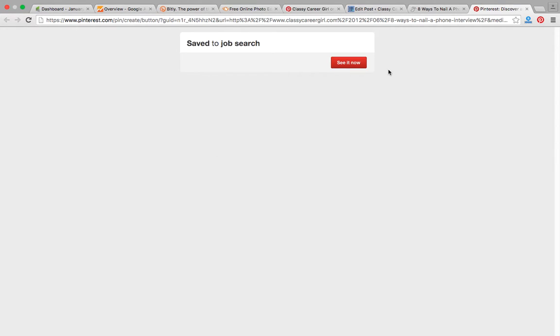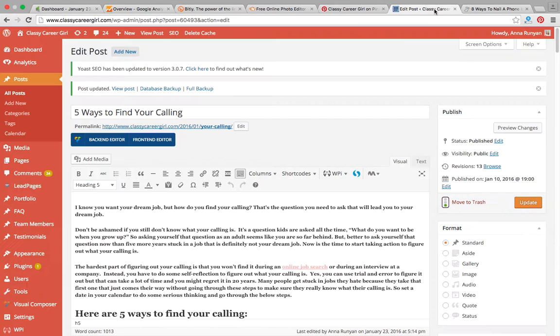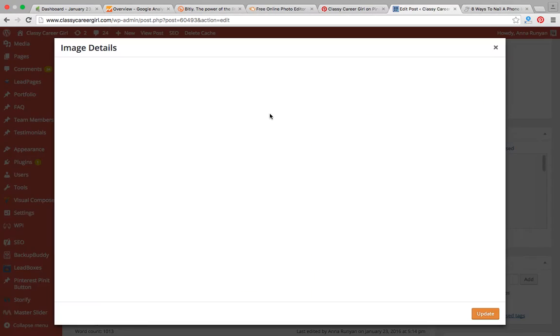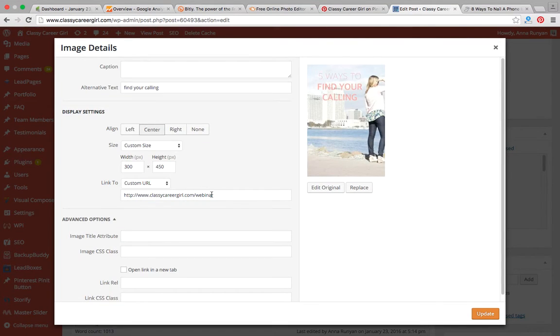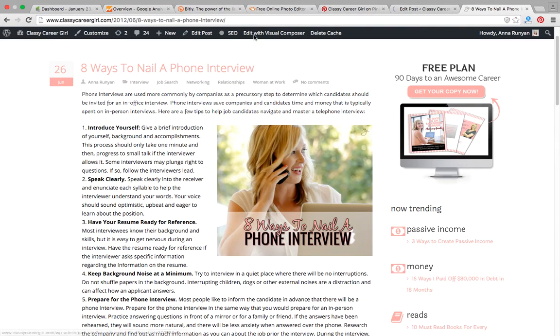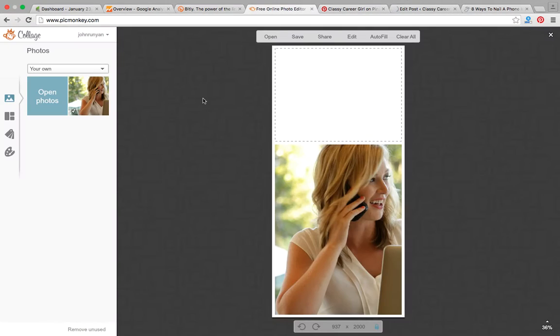And you always want to make sure it has a good description there too, and that one did. Which actually I forgot to tell you why it's so important, because you want to make sure that we update the header and the alt tag. So when you're adding these images in, we have to make sure that this is updated, because when people pin it, this is what's going to be pulled. So we have to make sure that this is really good when we update it. So I'm going to make that change and update that. 8 ways to nail a phone interview. Perfect. Okay, this is what we're going to update.